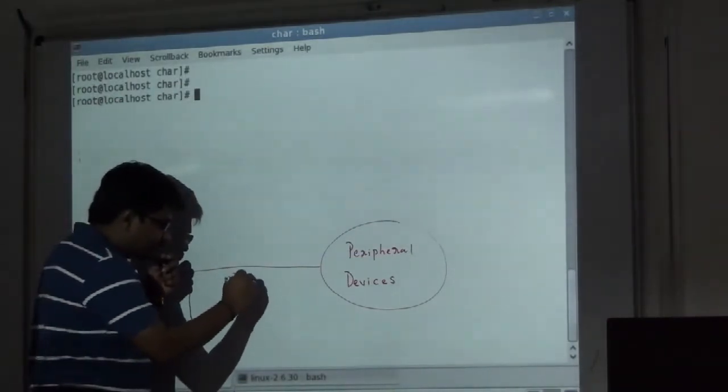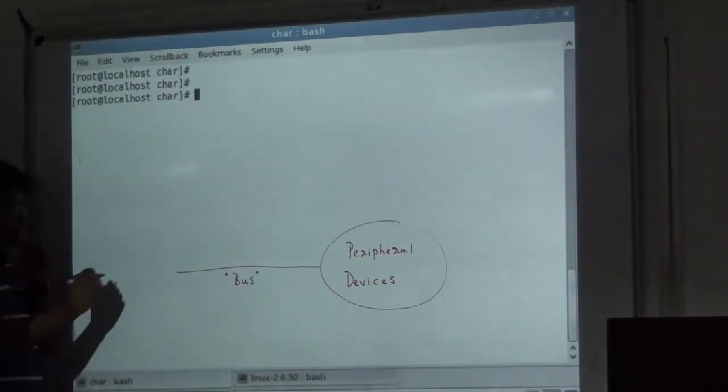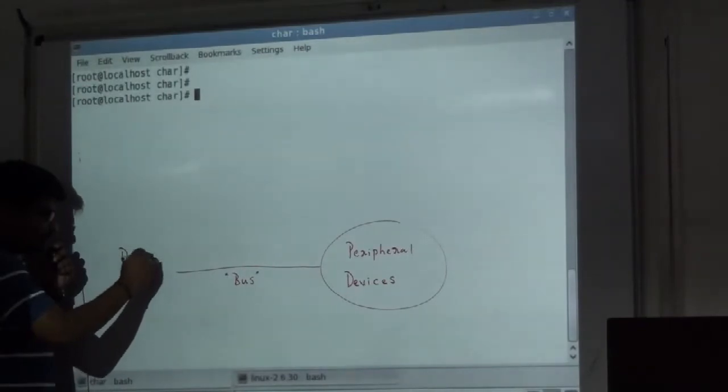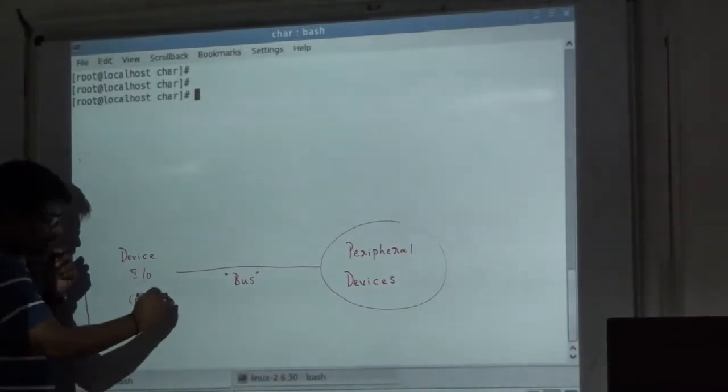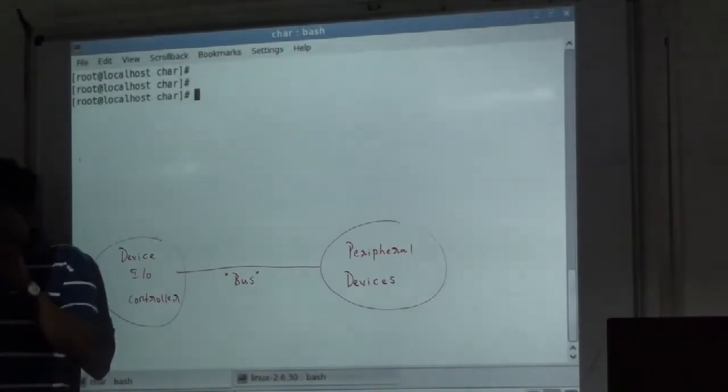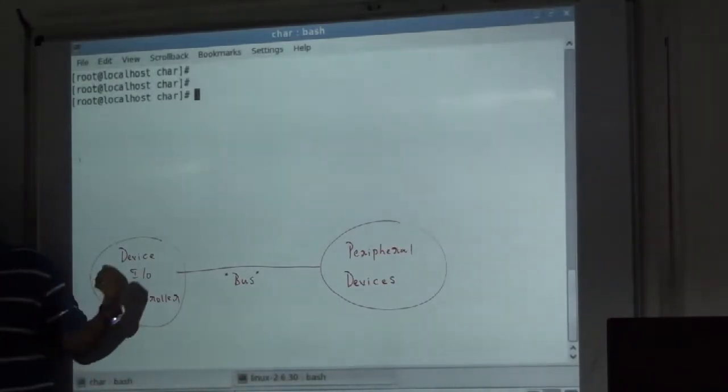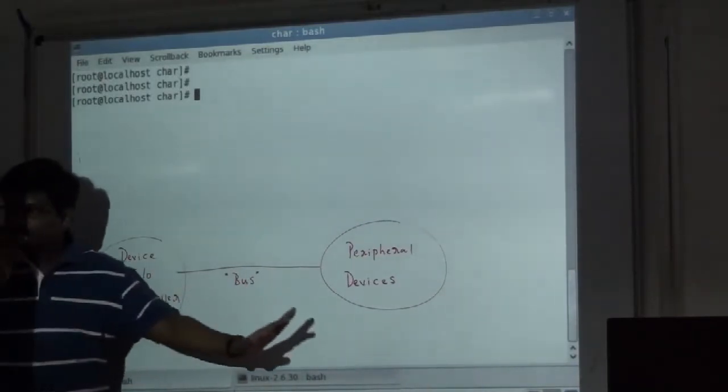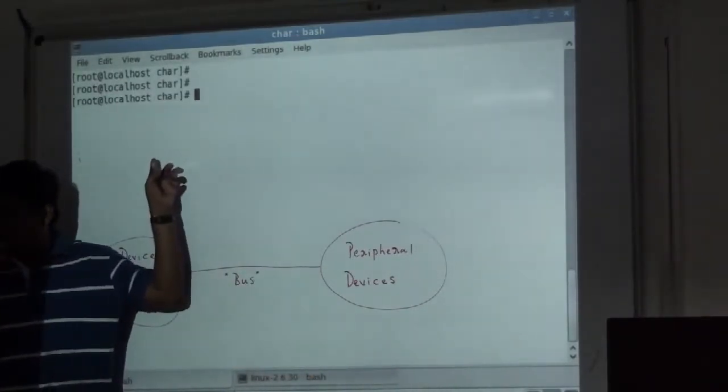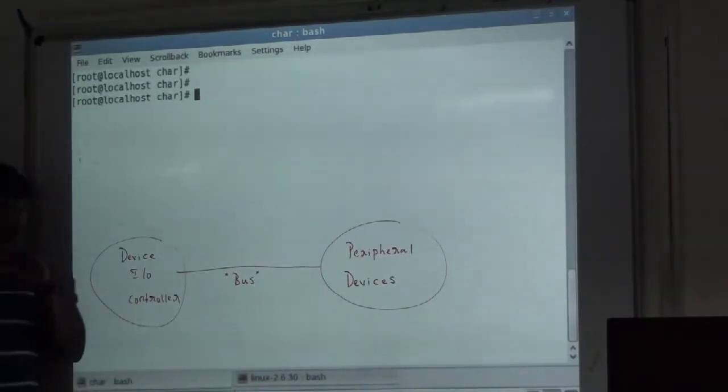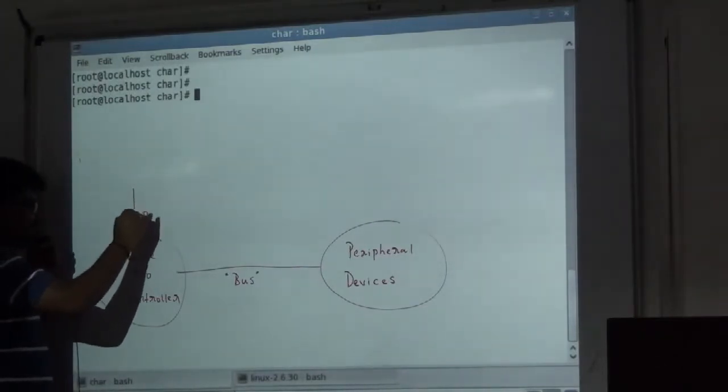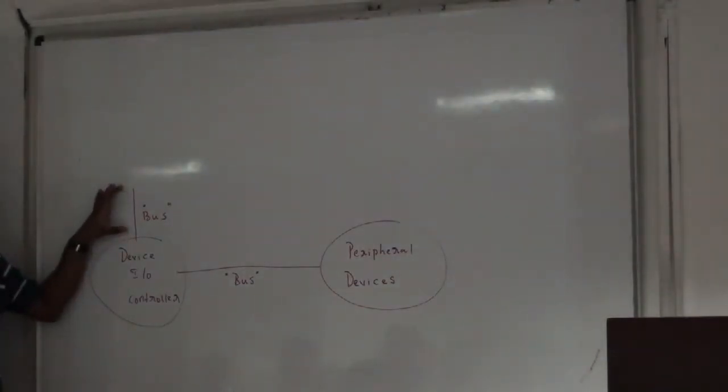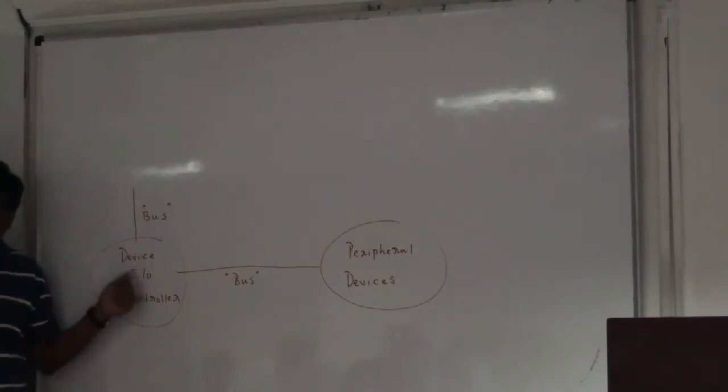So, we have a bus, which we refer to as a peripheral bus. And this peripheral bus on the other side of the host side, host is your main board. You have a controller called device I/O controller. This is second entity. This device I/O controller, UART controller, USB controller in the case of USB. In the case of other types, VGA controller, network controller and so on. We have controllers connected to devices, which provide the functionality which the applications are interested in. Applications are not interested in controllers. And then, this particular controller is connected again with a bus. In case of desktop and server architectures. In case of embedded, this particular bus will not be there. In place of this, we have a pseudo-bus or some kind of glue logic through which this is connected to the processor or the controller.